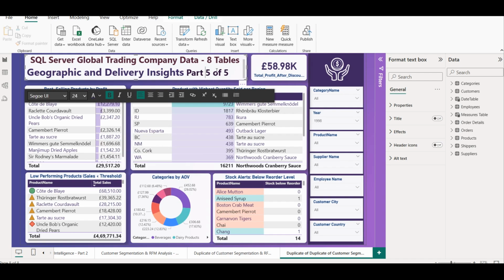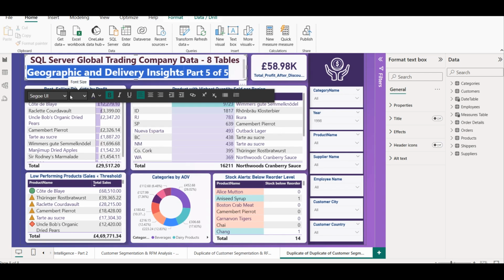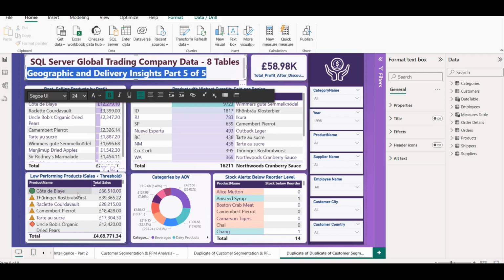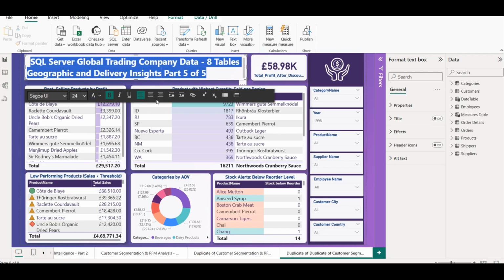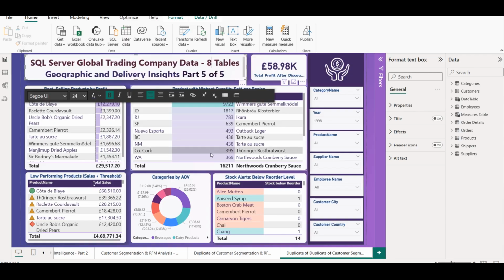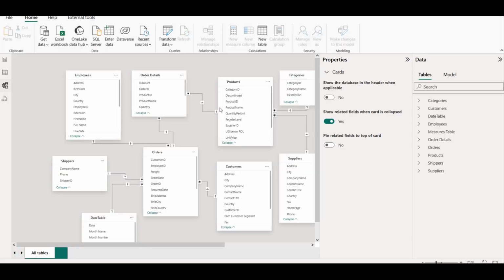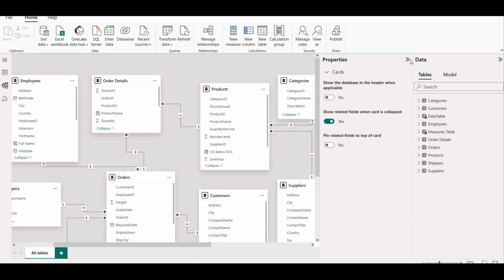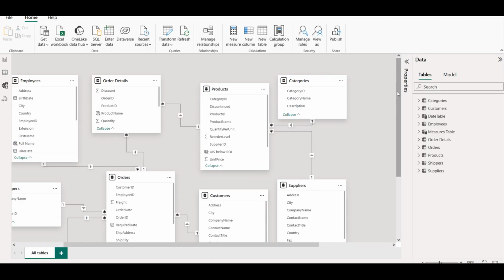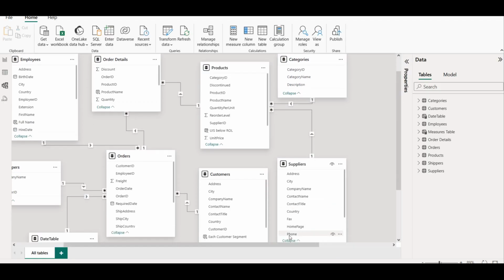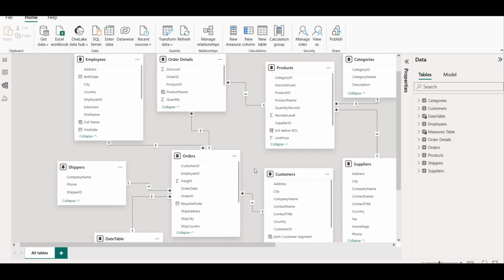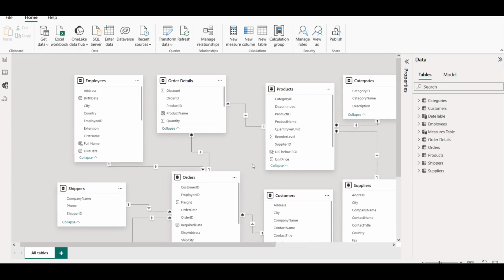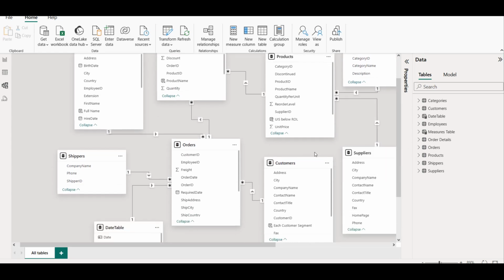Now after creating our heading, I think we should keep around 24. That will be good. We can align it to center. Now let's try questions one by one. Remember, in this project we connected a SQL Server database. In that SQL Server database we had 8 tables which we created, and we created the relationships according to the SQL ER diagram, and this relationship was done.